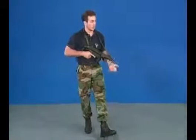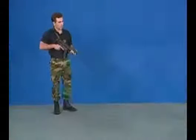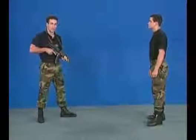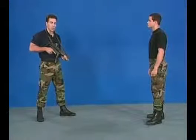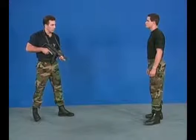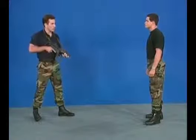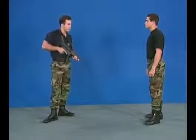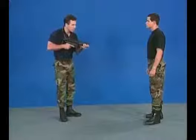Okay, what we're going to talk about here is how we would utilize these techniques in a hand-to-hand combat scenario, in maybe a room clearance type scenario. So say we were in a close quarters environment and we encountered a person that was not armed, but was maybe an unknown, or was maybe a person that just was not listening to our commands. So the first thing we'd want to do is engage this person in the long range, using our long range weapons.